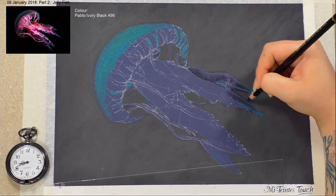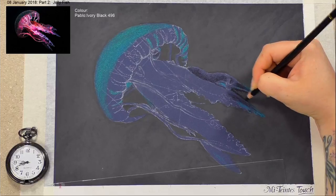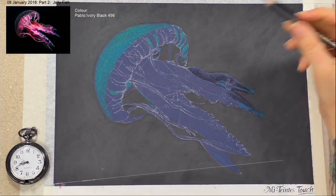Here. That needs to blend into the background. It needs to be straighter. Okay.